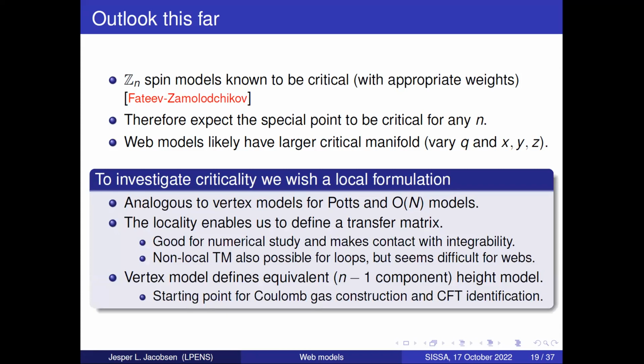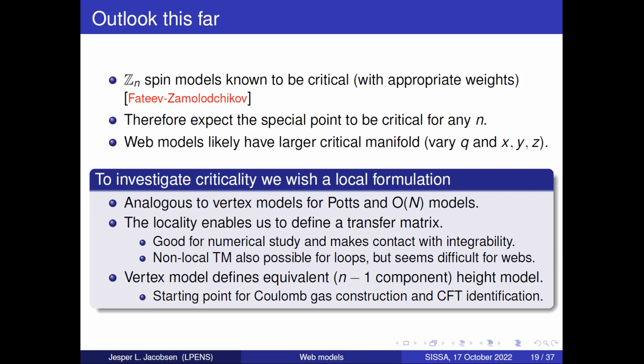So to investigate that criticality, well, either we need to draw an exact solution out of our hat, which can maybe be done, or we could try to investigate this model numerically. But to investigate it numerically is more difficult than for loop models. Loop models you can simulate with all kinds of techniques, Monte Carlo, transfer matrices, this is all very well known. But when you have this bifurcation, it's not at all obvious how to apply these 3 rules.